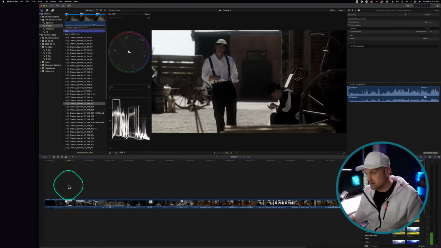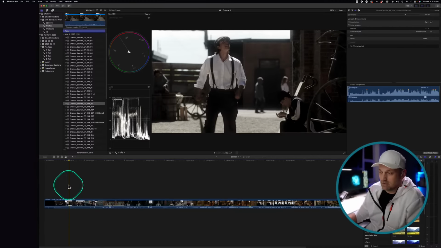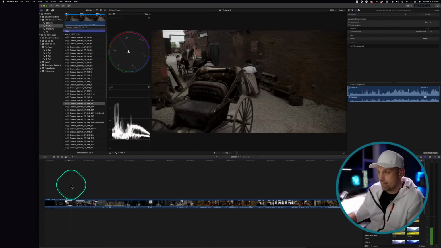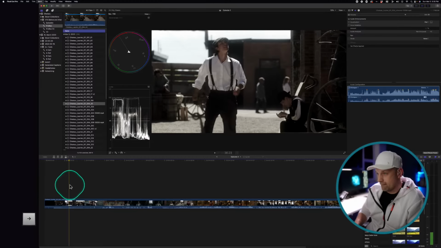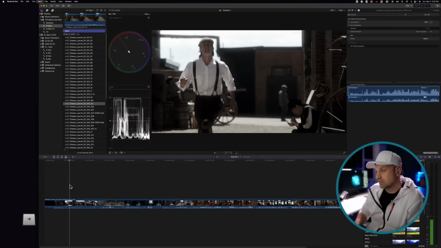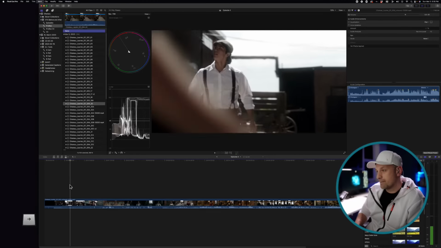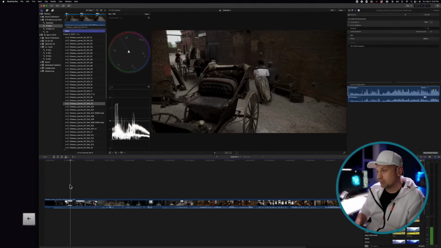And once I get all these shots together, I'm going to find some music and we're going to edit it all together. And no, that music was not part of this show.